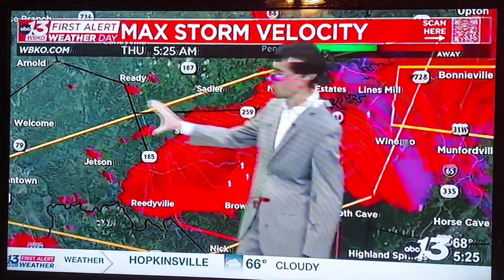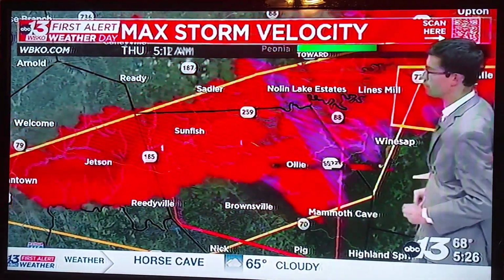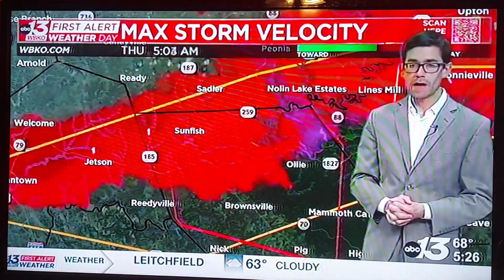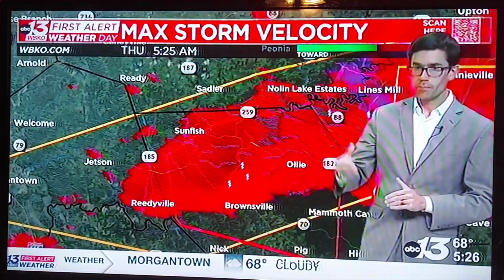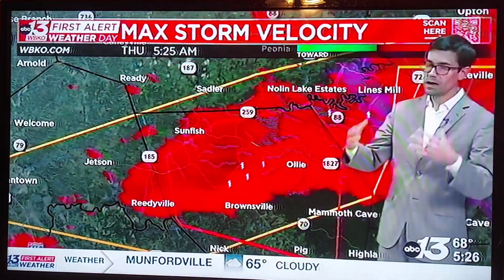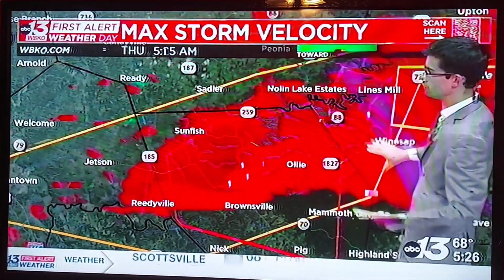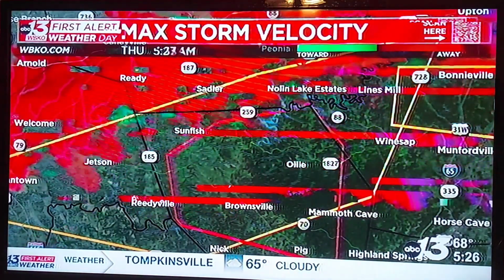5:45. We've also got this large orange polygon here that really covers a good part of the map, and that is a severe thunderstorm warning that is in effect because of the potential for winds up to 50, 60 miles per hour, and that can obviously knock out power and take down trees. So get those devices, keep them on charge. Hopefully your devices were on a good amount of charge overnight. You were able to get those warnings if you weren't woken up by the thunder and lightning itself outside. Obviously now we are monitoring these storms as they continue to really book their way through the area. They're really starting to move across a good portion of our viewing area.